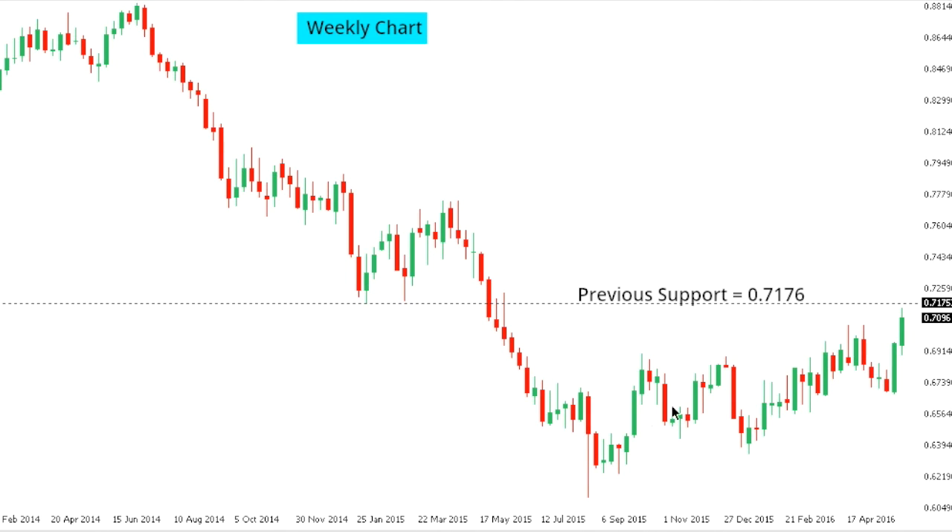Kiwi dollar. Kiwi has rallied back up to trade to some key previous medium-term support and out-turn resistance just shy of 72, at around 71.76. Rallies extended to as high as 71.48 on Thursday, though the market has seen some minor setbacks since. Overall, the downtrend on a weekly chart still remains bearish, and we could be seeing a lower top ahead of the next major downside extension if the market can stay well-capped below 72 over the coming days.